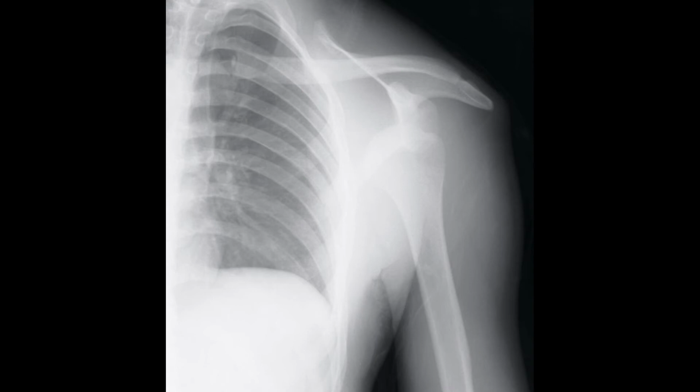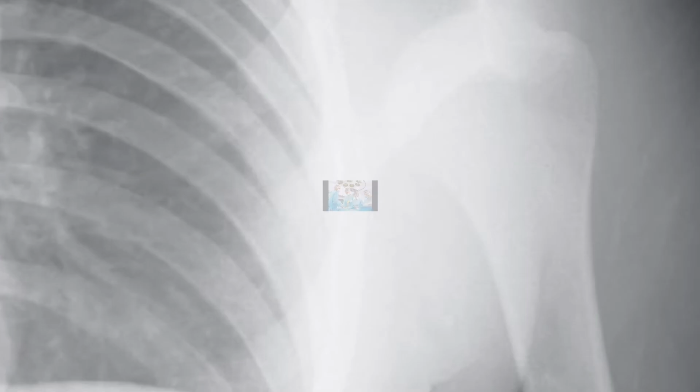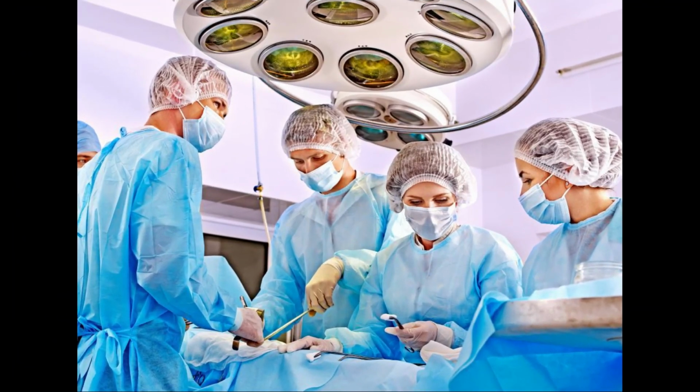Recovery. Both the open surgery and the arthroscopic surgery can be done on an outpatient basis, although in some cases the patient may be required to stay overnight. The surgery itself typically takes 1 to 2 hours. The patient may require another 2 hours for the anesthesia to wear off. How long it takes for a patient to recover from the surgery itself will depend on which type of procedure was used and the body's own healing speed. But people who have arthroscopic surgeries usually recover faster.